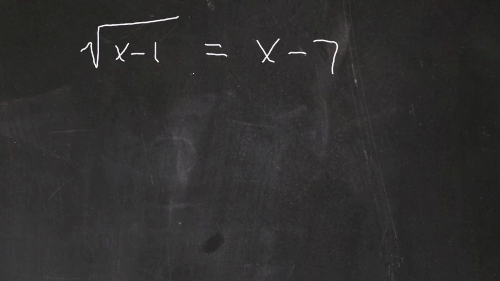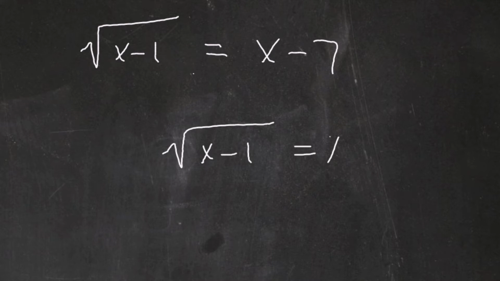When you're solving radical equations, you always want the radical to be by itself on one side. In this case, the radical is already by itself on the left side. The square root's already alone. So what you want to do is take this radical, or the root, and raise it to the power of the index. In the previous video, we noticed the index of a square root is always 2. So I'm going to raise this to a power of 2.